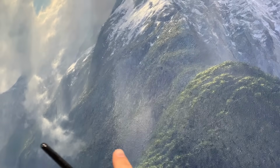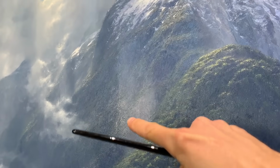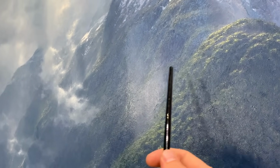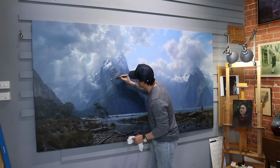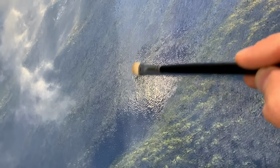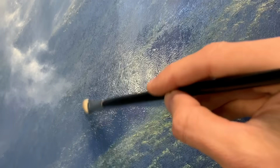And I'm going to work with this zone right here where that glaze of that sky highlights coming down, shining on the mountainside here. I've noticed it's gone very matte right here, and either side it's slightly glossier. So we're going to sort out this area. So we're just going to go, again, just piece at a time, and I'm going to work it to the edge of those trees, and we're going to go right across the surface. And as I do that, it just lifts that color back out again. And it's just one small brush stroke at a time.